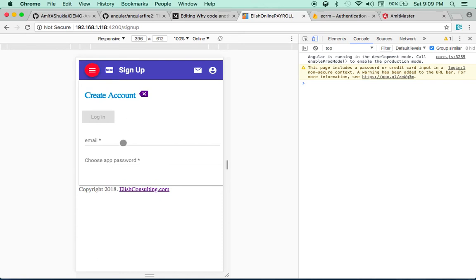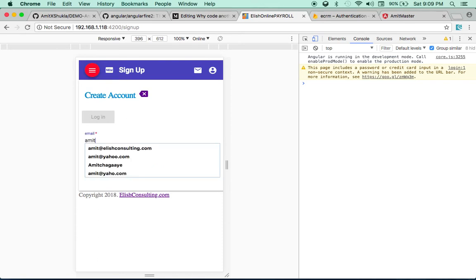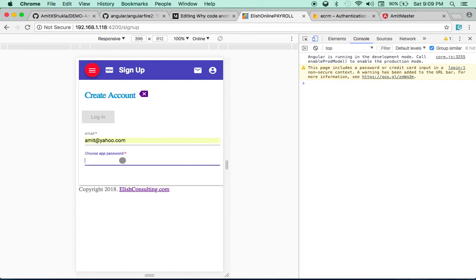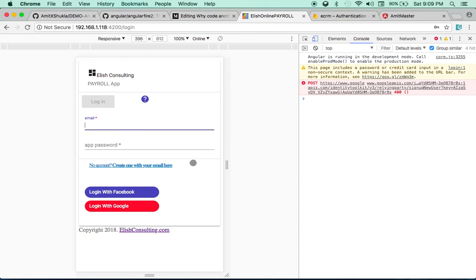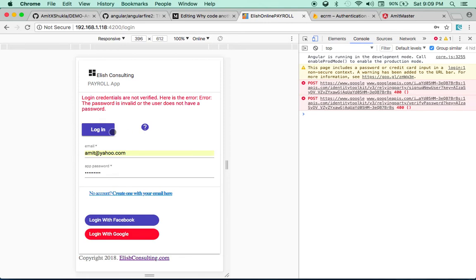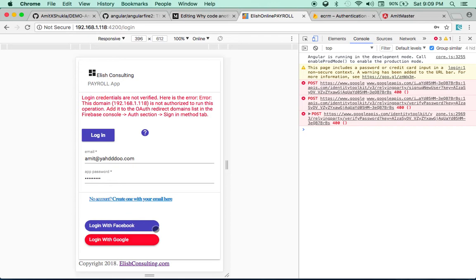So suppose you go ahead and want to create a new account, and the account already exists, it should give you back an error saying the user ID is already taken, and if you give a new unique user ID, it will register you right then. Second thing, it should validate, for example it's saying the user ID is valid but the password is not valid. And if I give a fake user ID, it should come back saying okay, the user ID might have been deleted. And the same app has social auth enabled, so I can validate my user with Google login or Facebook login.